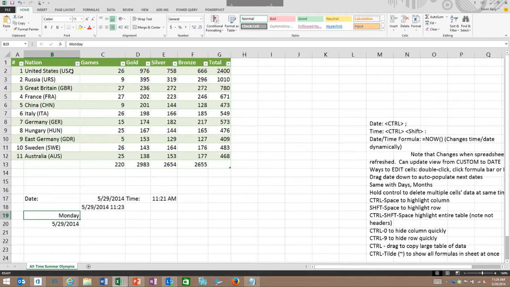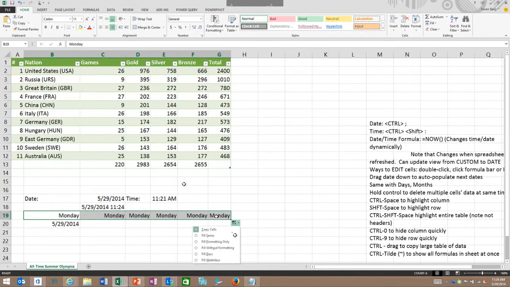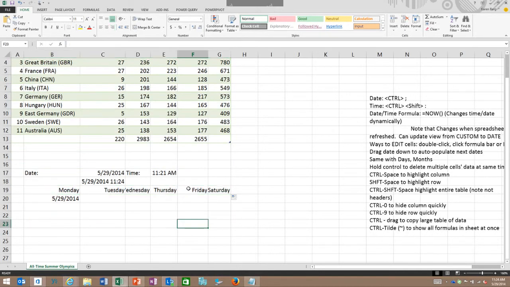If I hold the Control key down, and you'll notice as I go down to the lower right-hand corner, a little plus sign appears, and I can just expand that out. It'll actually put out all of the days and fill in the series, Monday, Tuesday, Wednesday, Thursday, Friday, Saturday, right there. I didn't have to actually manually edit all of those. I just had to go in here and change this to fill series versus copy cells.